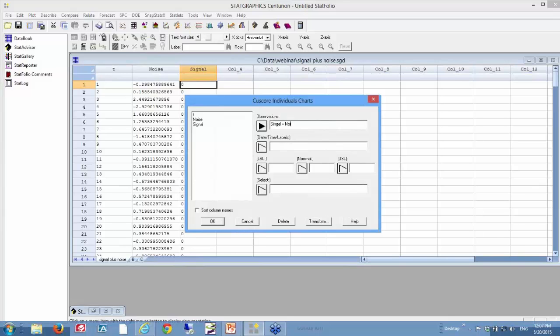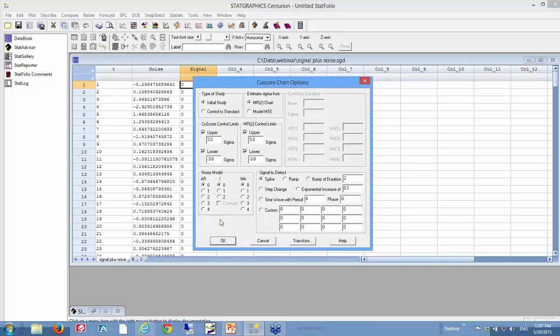Now, normally you'll only have one column of data. You'll have the signal plus the noise already. You won't be able to separate them. But for convenience purposes, to do this illustration, I've generated them separately. Anyway, we're going to plot the signal plus the noise, and I'll put in T for time.